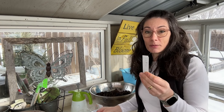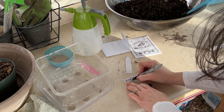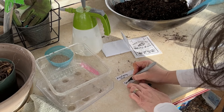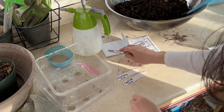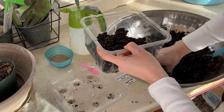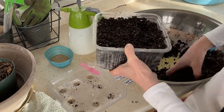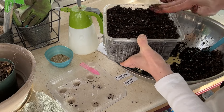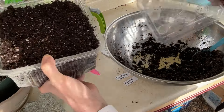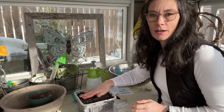I'm going to quickly take a moment to label my tags, then fill the container with soil — just regular potting mix — and then get to sowing the seeds. Now that I have my soil all put in and gently tamped down but not packed too tight, it's ready to go.